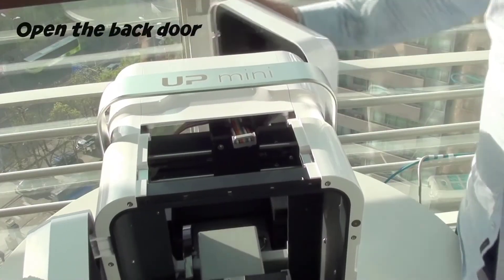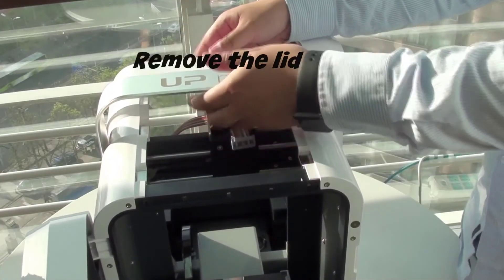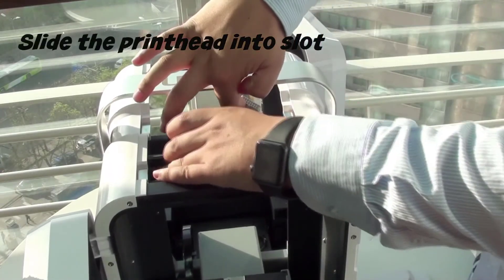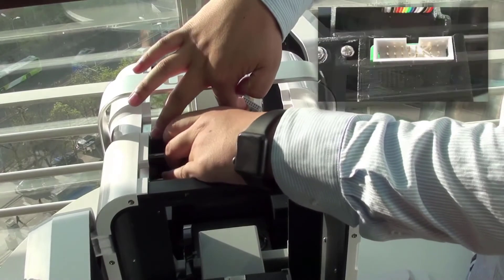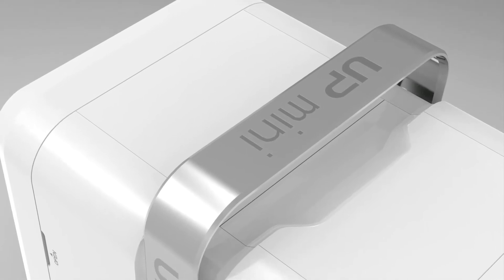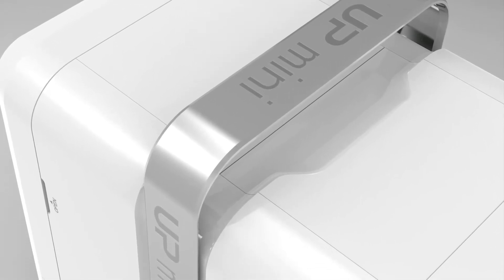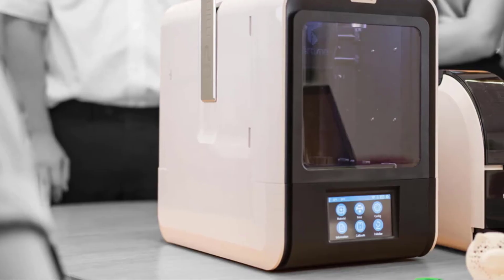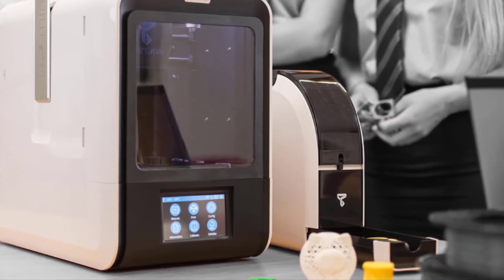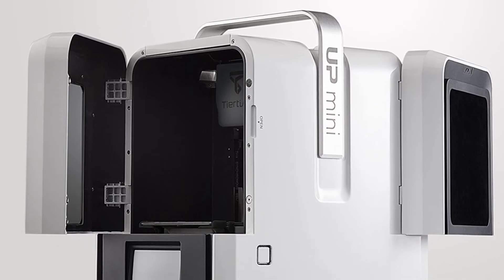Fully enclosed design, simple setup and operation, varied connectivity options, works with third-party filament, and an air filtration system. The Up Mini 2 made printing ABS a pleasant experience, with a print bed that never failed to stick and a HEPA filter — it was a great beginner's 3D printer. The Up Mini 2 ES will bring better connectivity options, making it a good choice for setting on a bench top and letting students churn through print after print.